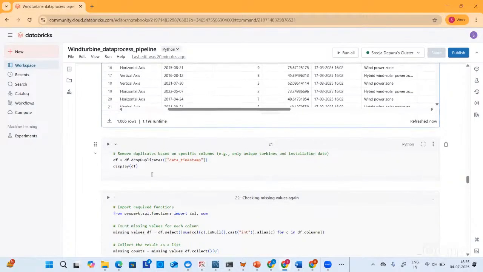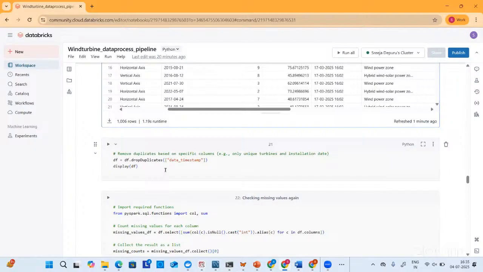Otherwise, for time series data, you know that sensors will send values every second or every minute. If you suspect any data duplications, you don't want the same timestamp from the same sensor again.